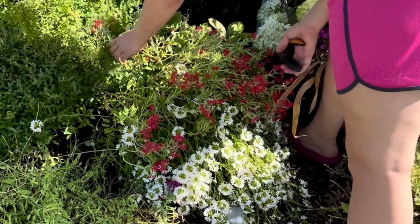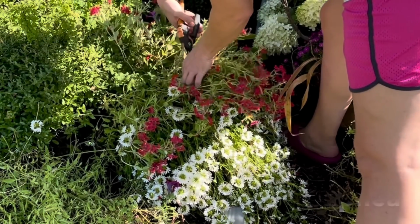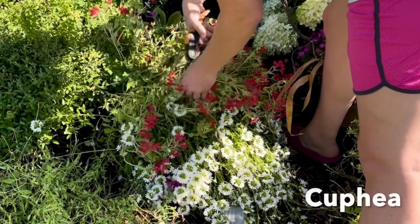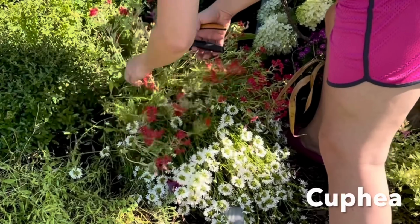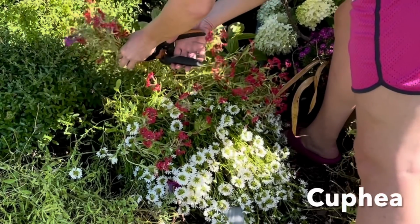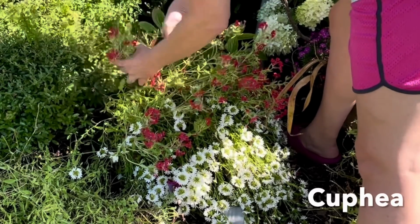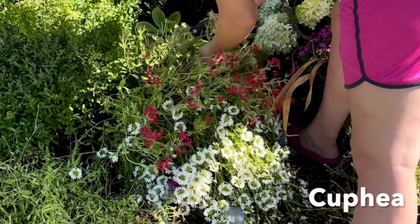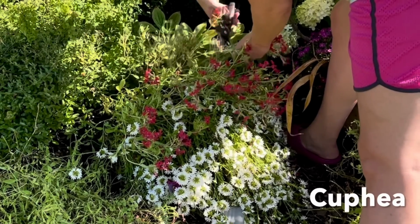Okay, so in this area we have a Coffea. And what I'm going to be doing on this one is cutting it by about half. I'm just going to cut off all the blooms at the top and allow it to refocus on starting another round of blooms. So I'm basically just grabbing a handful and then cutting it about halfway, just to make sure that it will bloom again.